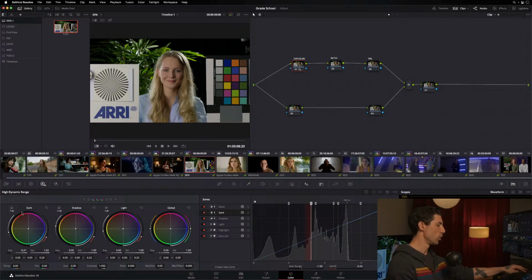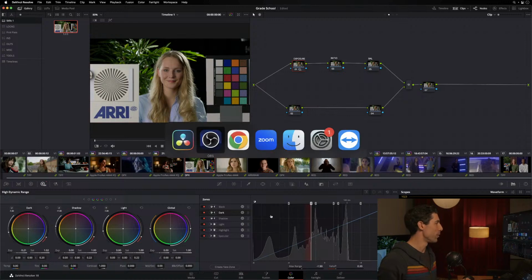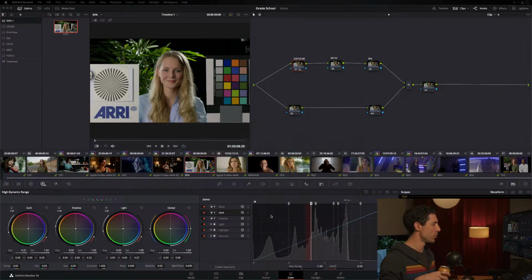Or on the global side, this is actually the one thing I don't think we talked about in the HDR zones palette. Hands down, the most useful, well, I'll put it to you guys before I answer. What's the most useful, best wheel, best knob inside of the HDR Zones palette? Think about it to yourself. I don't know if the YouTube lag will permit me to stand here silently while I wait for the stream to catch up. Answer it for yourself. What is the best tool inside of the HDR Zones palette? At least, what would Cullen's answer be? And then you can tell me if you think I'm crazy.